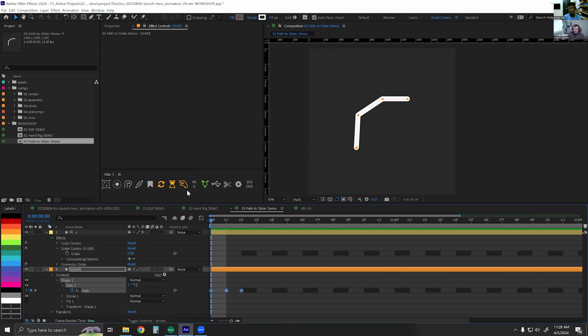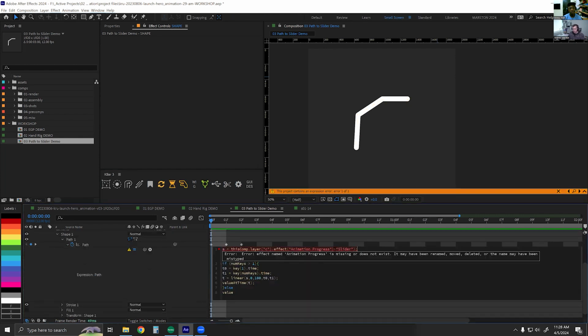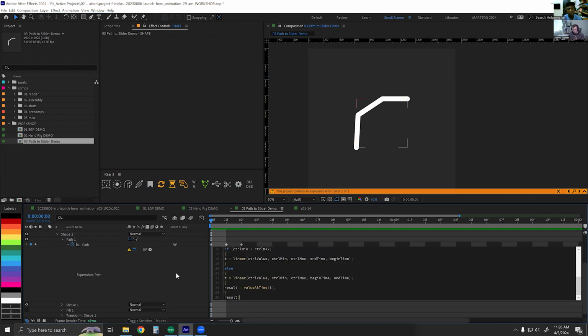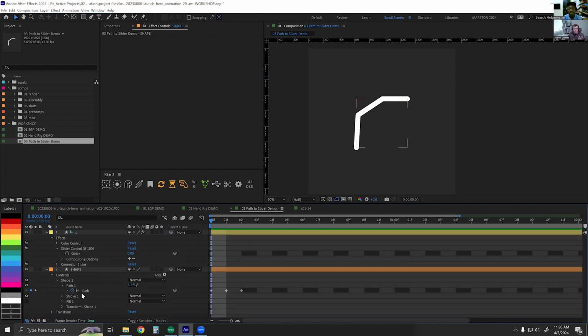I select the path, and then on my K bar, I have this button here, and it adds the code that is needed, and you just need to relink the expression to the slider. So it's beyond the scope of this little talk to go into how that works, but with the Duik code, it works exactly the same. There's just some extra lines of code that could slow you down on a really complicated project.